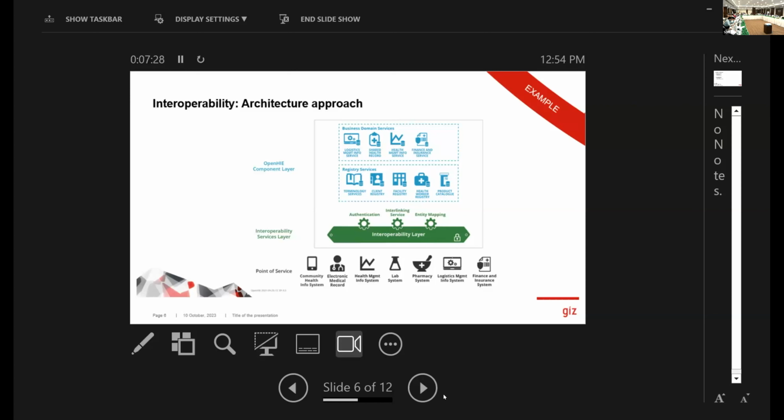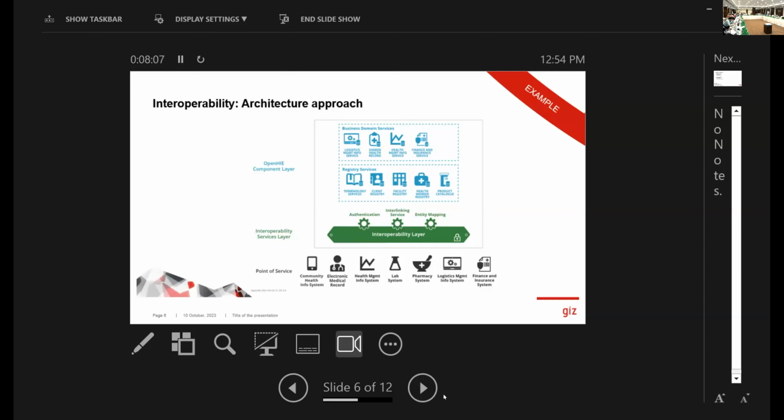And what that enables is it enables us to create many MISs easily and communicate with the core system. So every MIS doesn't need to understand how to connect to the client registry. And we have another example here, the facility registry in health. These are the hospitals that are registered in the country. In social protection sense, these could be banks, so that provide the cash out. So all the banking information could be in one system that goes through the interoperability layer. So this is one reference architecture that could be used.